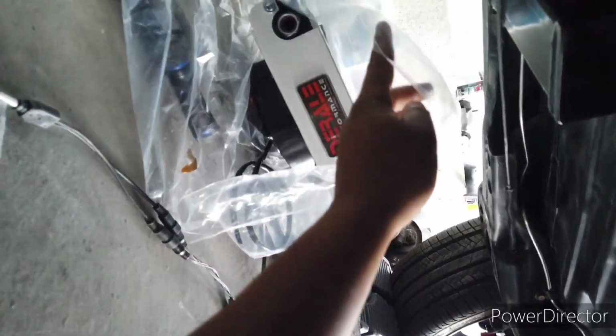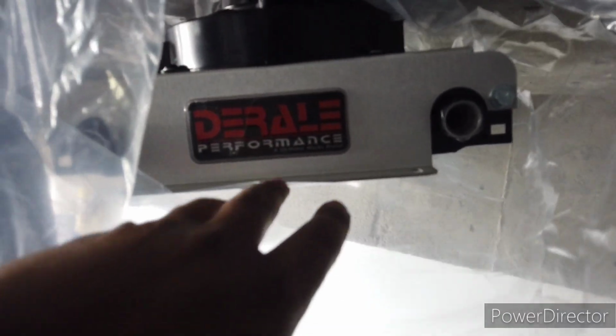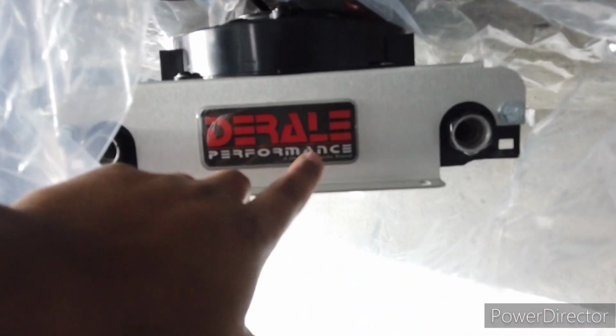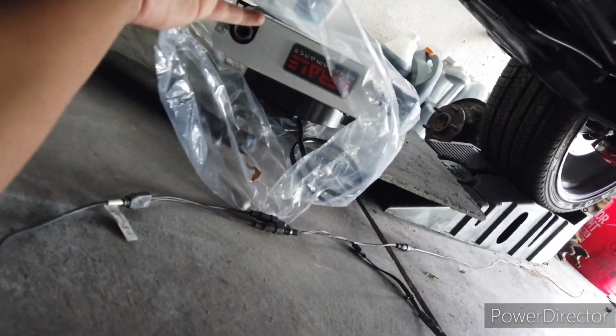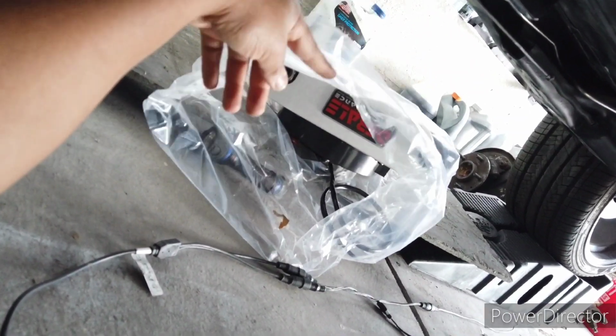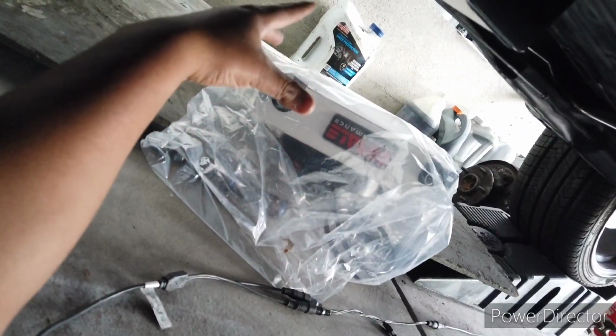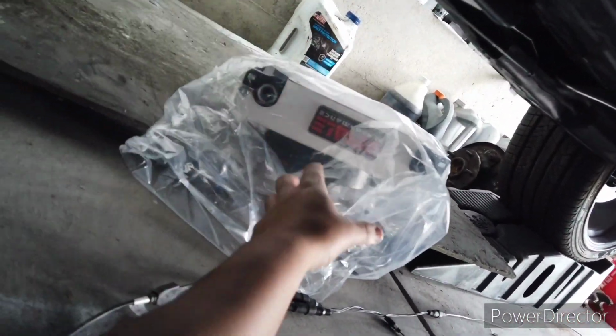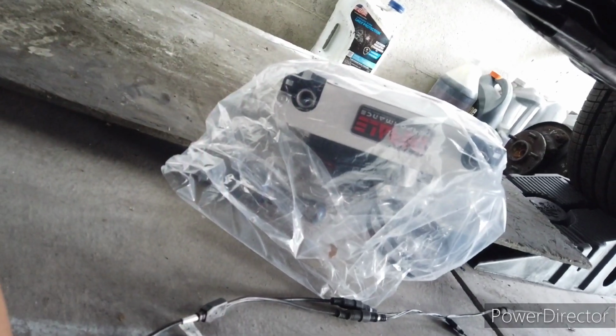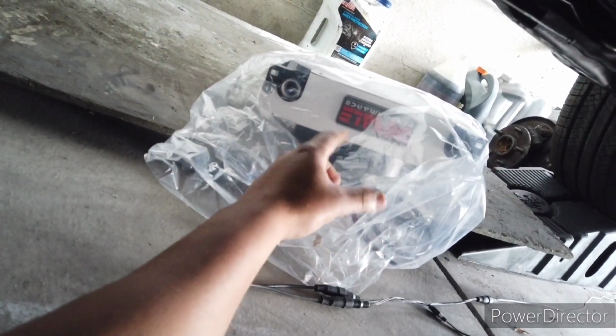And then I haven't gone over this much, but I do have the transmission cooler in there. It might be a little upside down. So I actually sent the company an email seeing which one they suggested, because online, you get all types of different answers. I'm doing a standalone transmission cooler. It's not going to run into the radiator. All the transmission cooling is going to be from here.